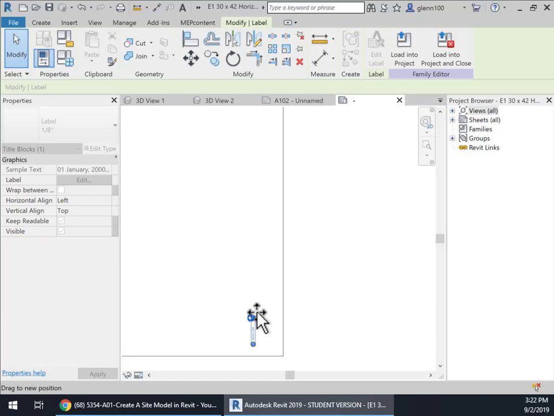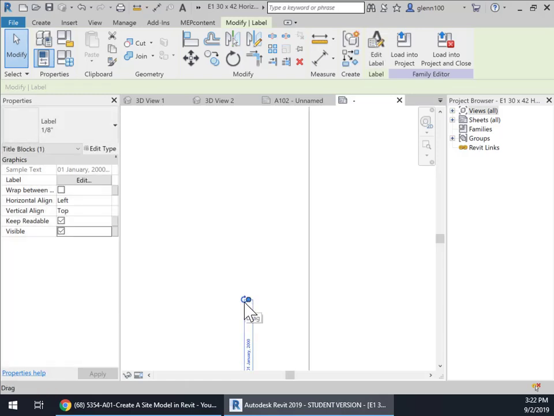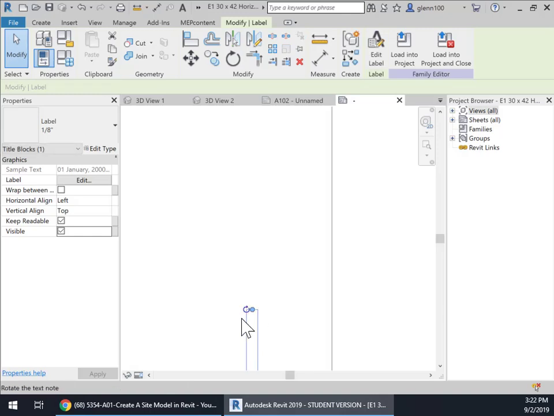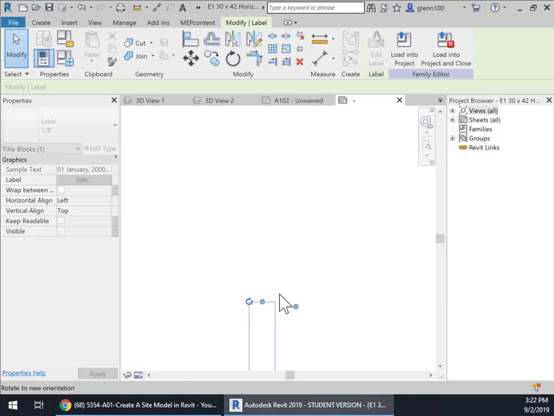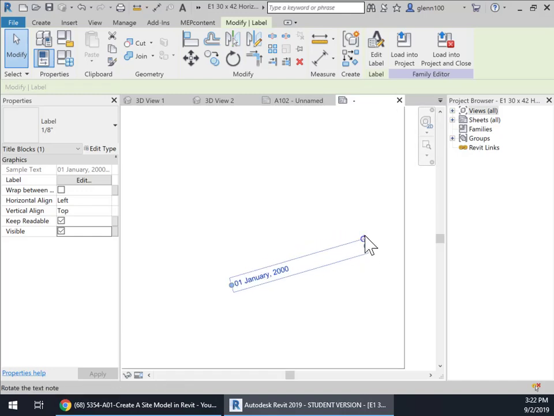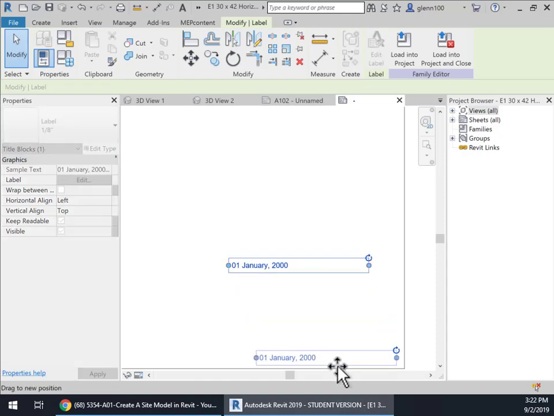I'm going to rotate it around, if I can get a hold of that rotation. Nope, that resizes it. Let's zoom in now. Okay, there we go. And then we'll put it down here at the bottom.